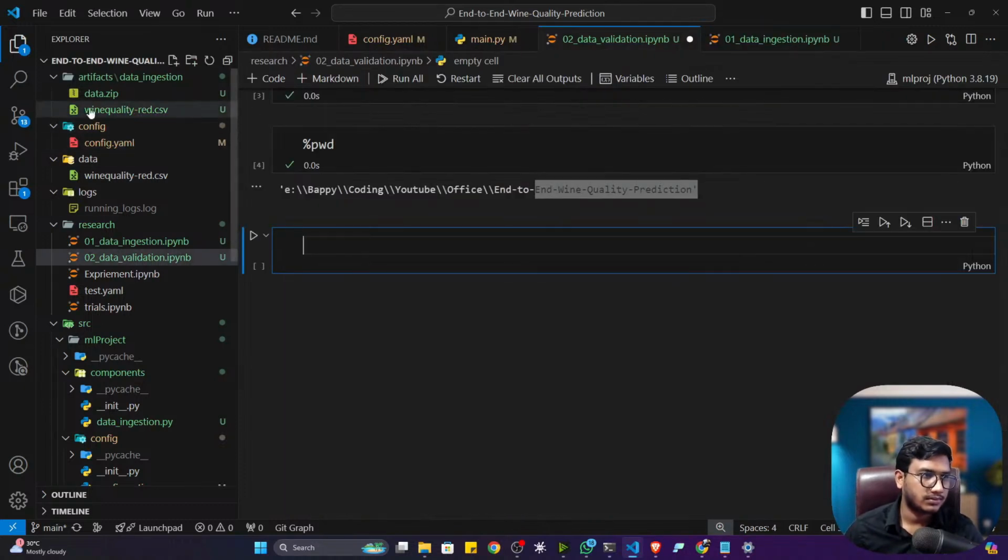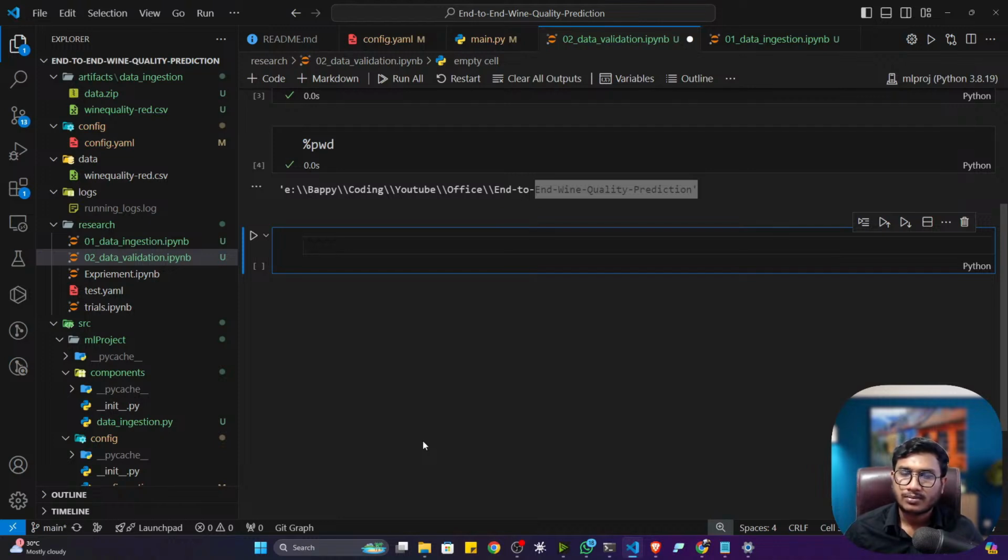Let's say the data we are using, we check whether it has all the columns or not. If any of the columns is missing, that means this is not correct data. So in that case, we'll not start the training. We'll raise an exception to the user: your data is not in the correct format, so try to give the correct data. Otherwise, if it is true, that means all the columns exist.